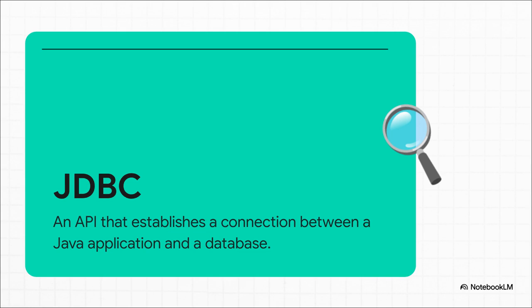It stands for Java Database Connectivity. It's basically an API, a standard set of tools and rules that lets your Java code hook up with a database. And the best part? It doesn't care if it's MySQL or PostgreSQL or Oracle. JDBC gives you one consistent way to talk to all of them.